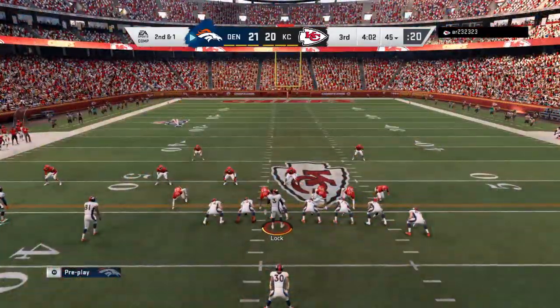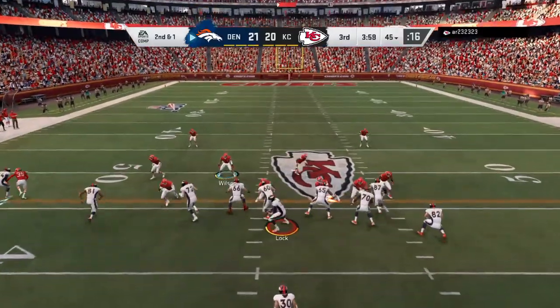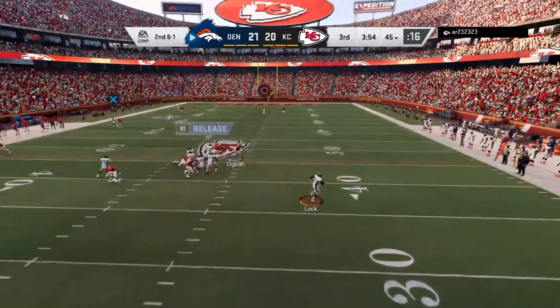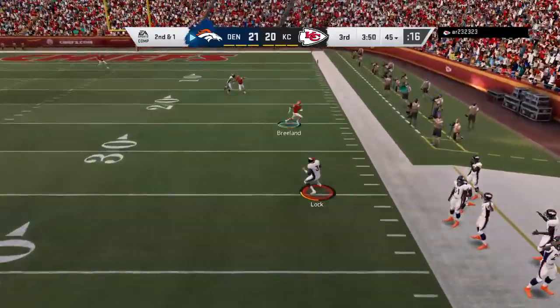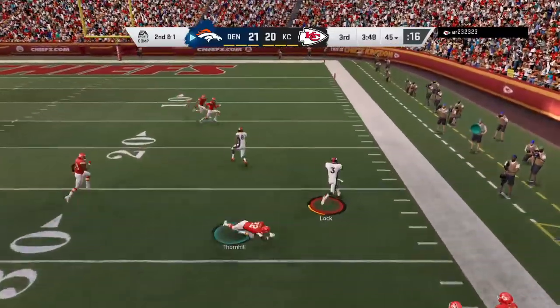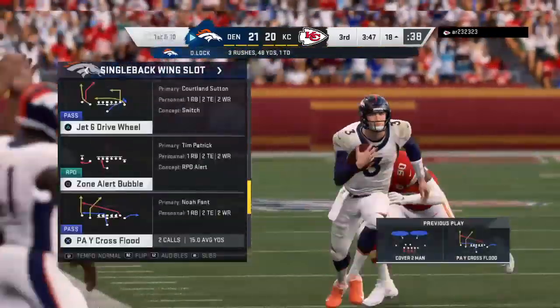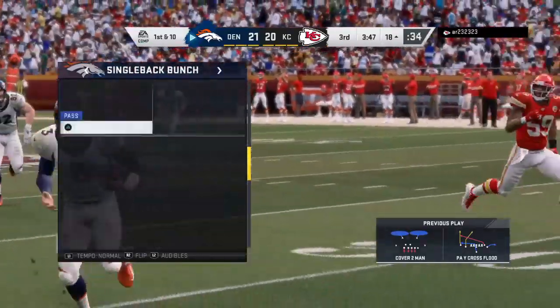The previous run, good for 9. Here's second and a yard. Faking the give to Lindsey. Here's Locke, escaping the pressure right. And now he's going to use his legs. He's got the first down and more inside the 40. And he'll have it in the red zone before he crosses over out of bounds. Big yardage there on the scramble. It gets him a first down.